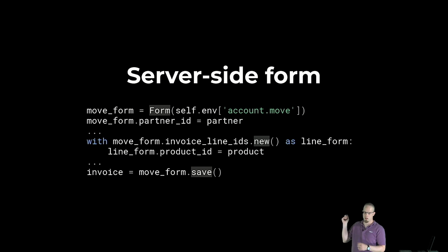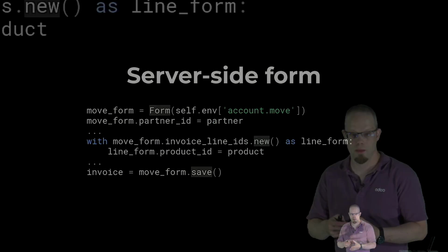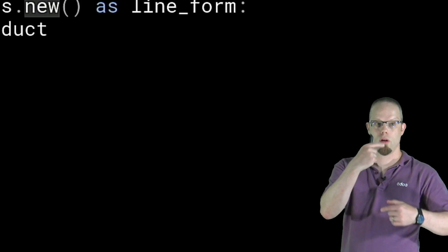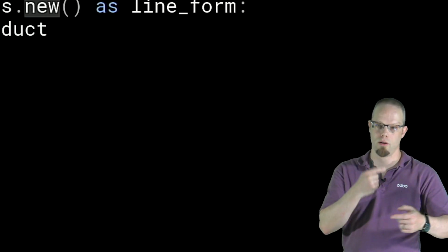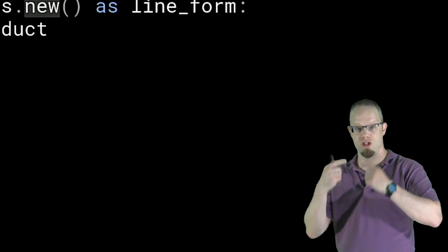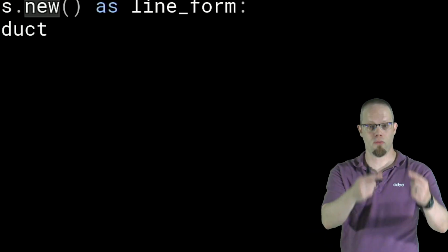So here we put an empty account move, we give it to the form, and what you get back is something that looks like a record, but is actually using all the functionalities of a form. That is, when you assign a field, all the read-only and required attributes in the form are processed, and the on-change actions are performed as well.